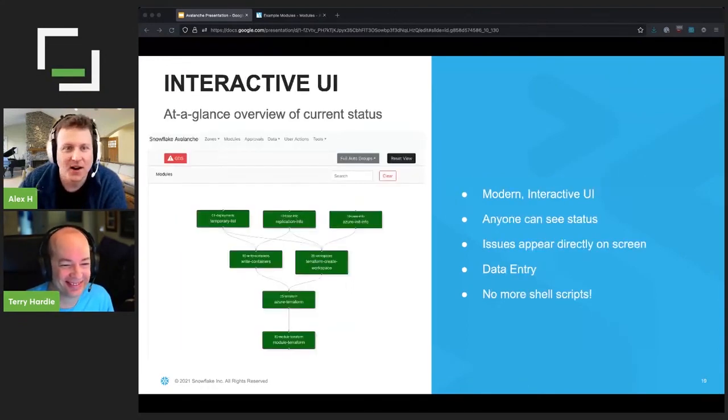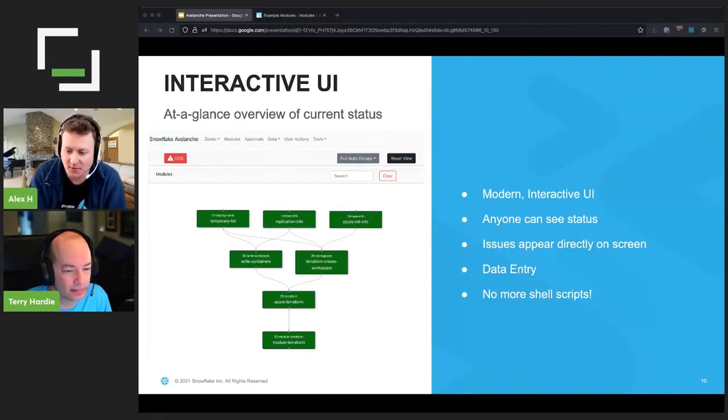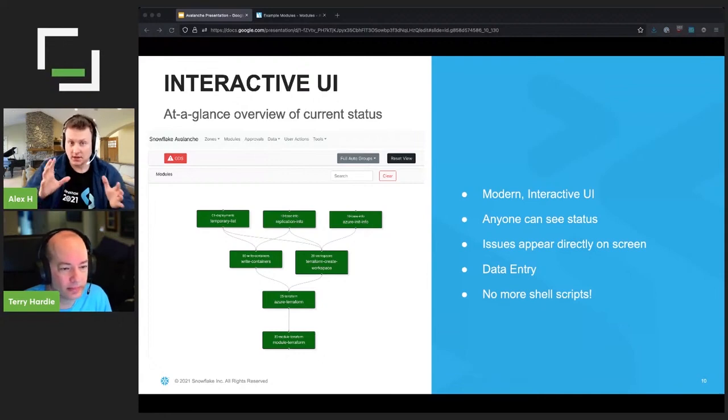All right. So if you've ever used something like Ansible, you know that it's all just command line based, and that goes so far. But sometimes just being able to have a glance at something, this is the modern world. We have the user interface. So Avalanche has a very powerful interactive user interface that, among other things, allows you to, at a glance, just look and see what the status of your automation flow is with nice colored boxes that turn green.